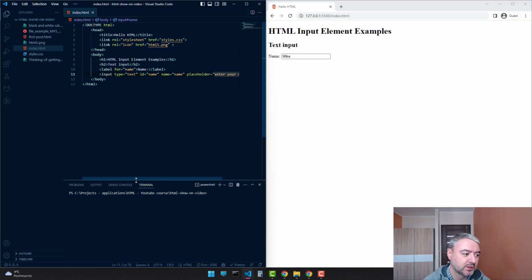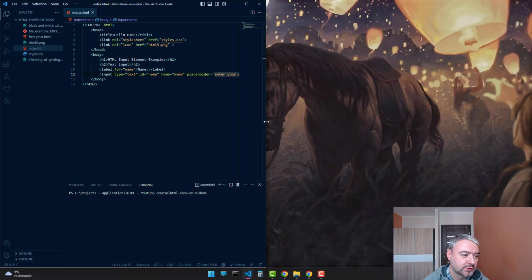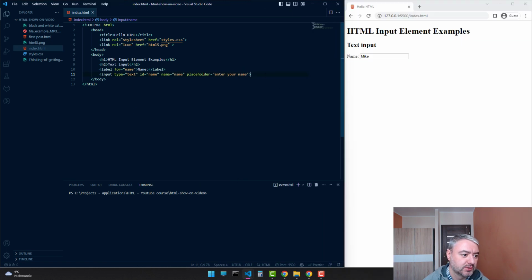There are really a lot of different types of inputs, and I will make a video on each one, which is important, but just to demonstrate how different input types could be, I will just copy paste some text, not to write too much.